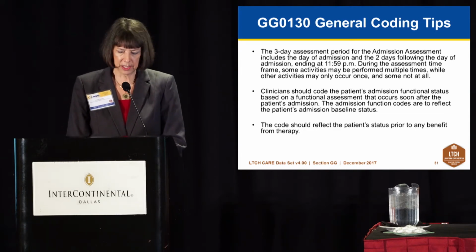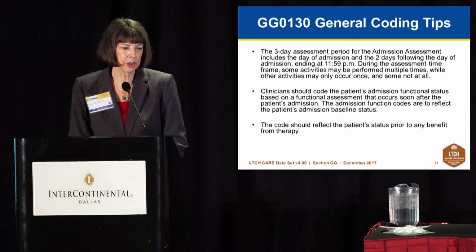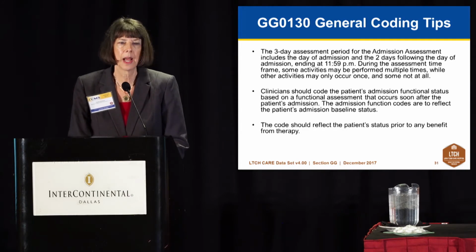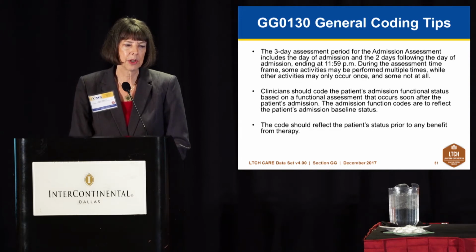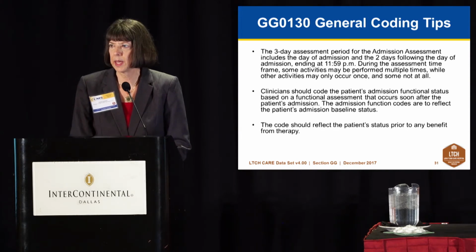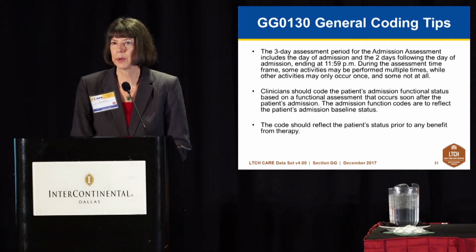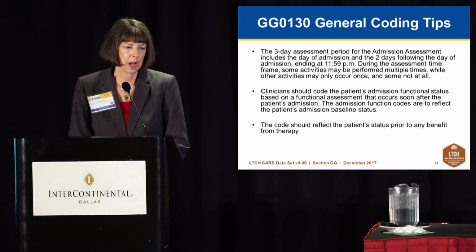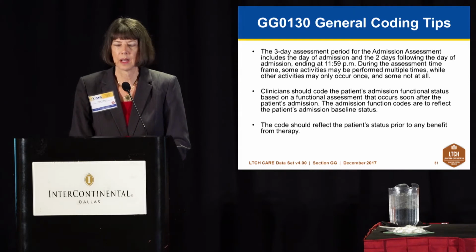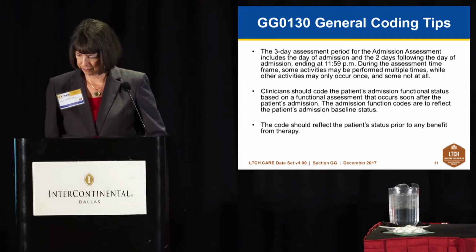So we ask you to take a look at that 3-day period and determine when that patient had attempted that activity. Clinicians should code the patient's admission functional status based on a functional assessment, and it should occur as soon after the patient's admission as possible, because we want to capture what the patient's baseline was prior to any benefits of therapy. This is important because it allows us to really get the idea of that patient's best baseline.